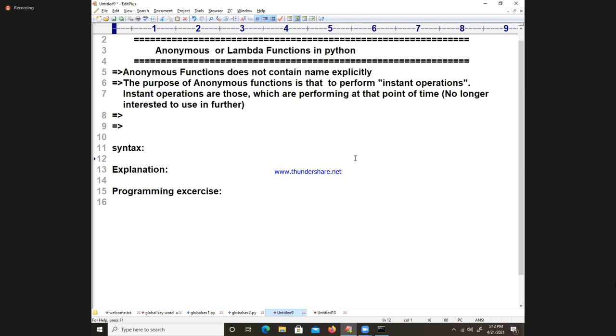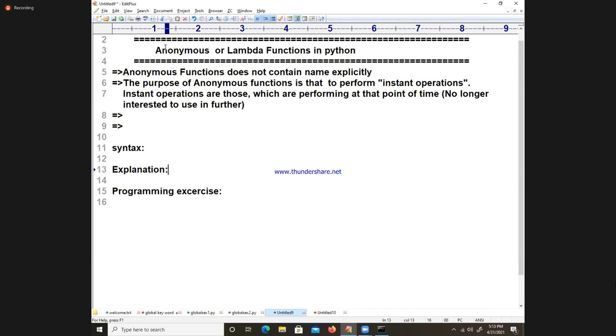Take one example directly. I want to find the addition of two numbers, which is required only at that point of time. I am not interested in using it any other time. That time I will go for what? Anonymous functions. Dear students, happily we can go for normal functions only, but anonymous functions are an additional advantage concept. Because when I enter into the subject, you will understand. I will enter into the filter function, map function, reduce function, which are useful to you many times in real time. That time people will write anonymous functions. You can write normal functions also, no problem.